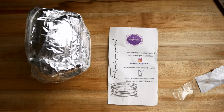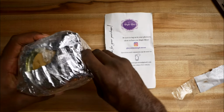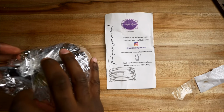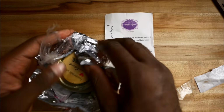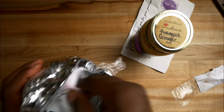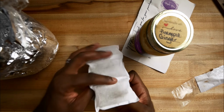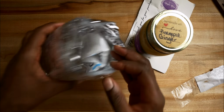And we got this thing. All right, this looks dope. Text only. Don't blow up her messages, okay? Don't blow it up. But let's open this thing up. I feel like I should always keep scissors when I'm doing these things. Pineapple ginger. Oh, that's dope. They keep like an ice blanket in here to keep things cool. That's clutch. That's fantastic. I would have never. Then they got the aluminum foil wrap. That's slick. You're a thinker.